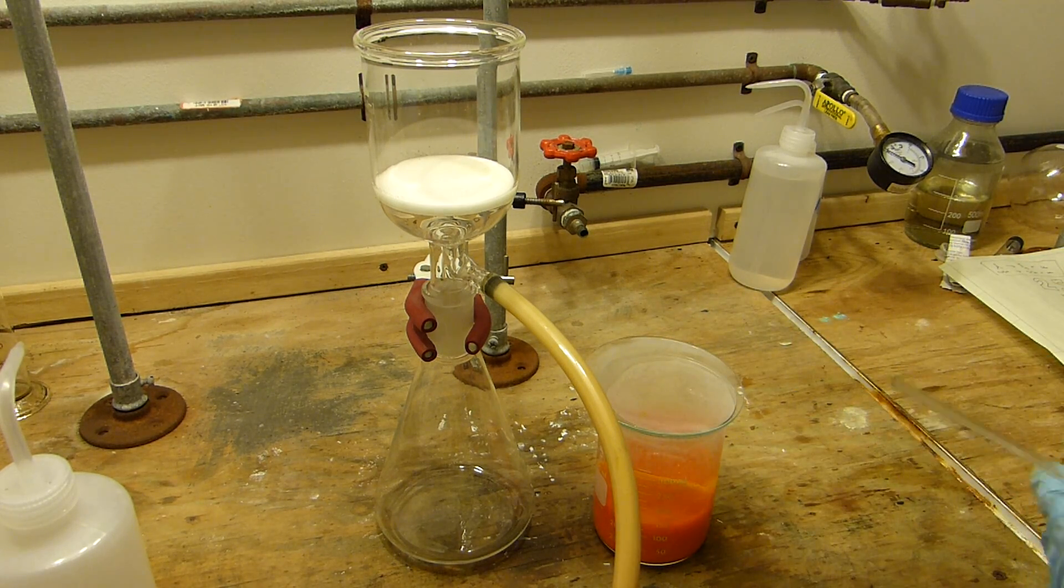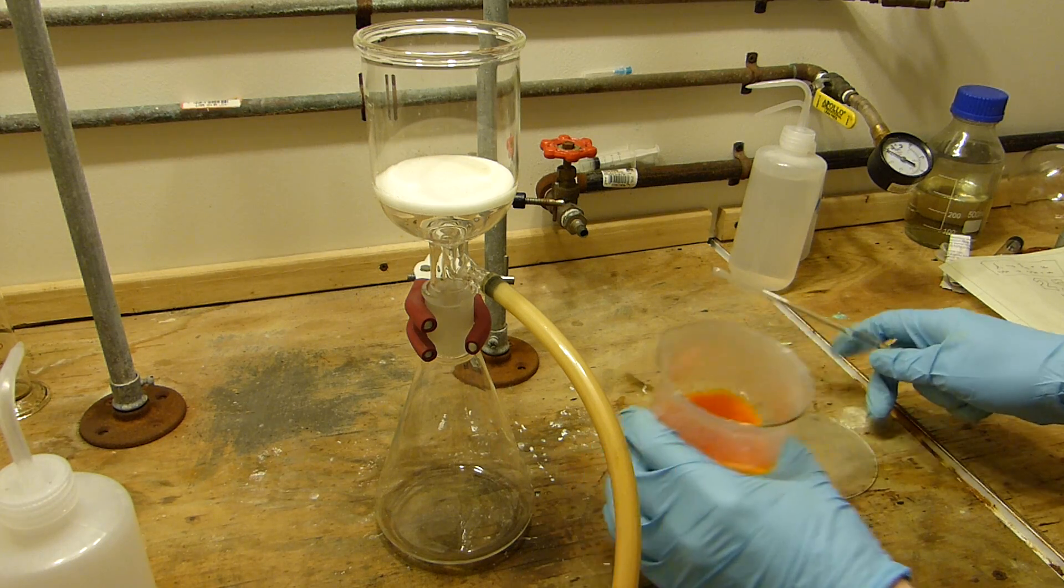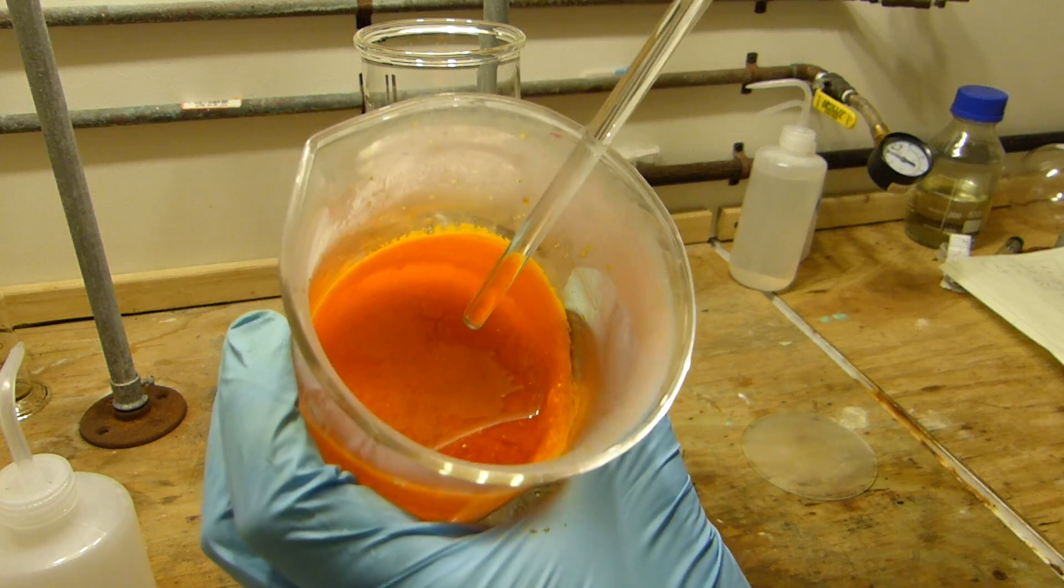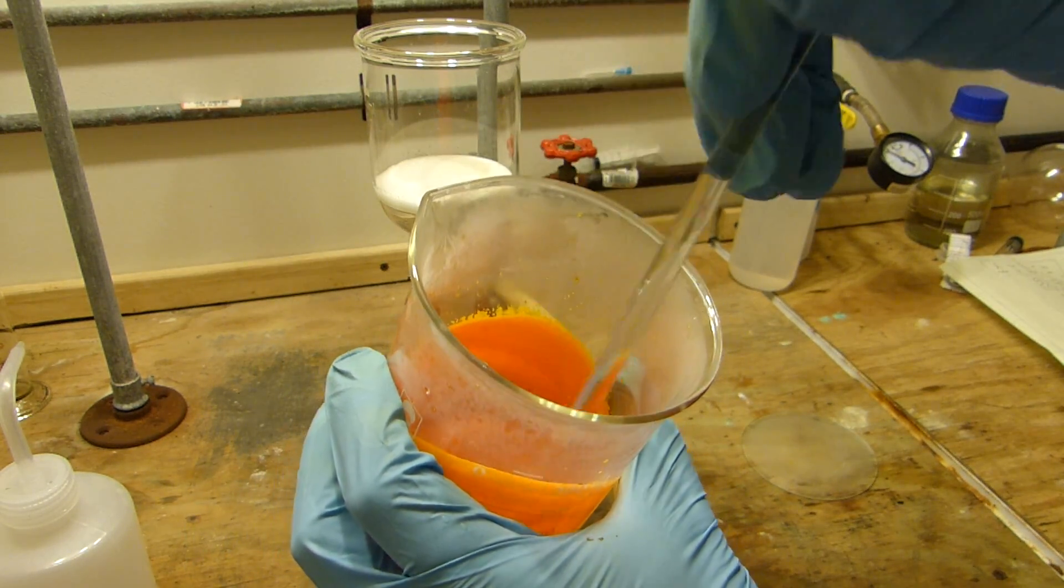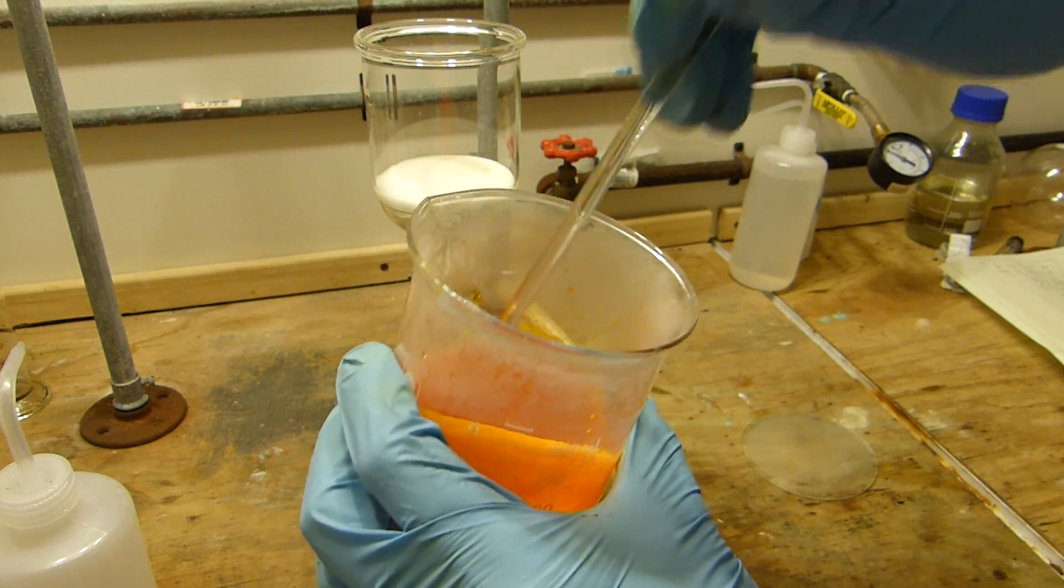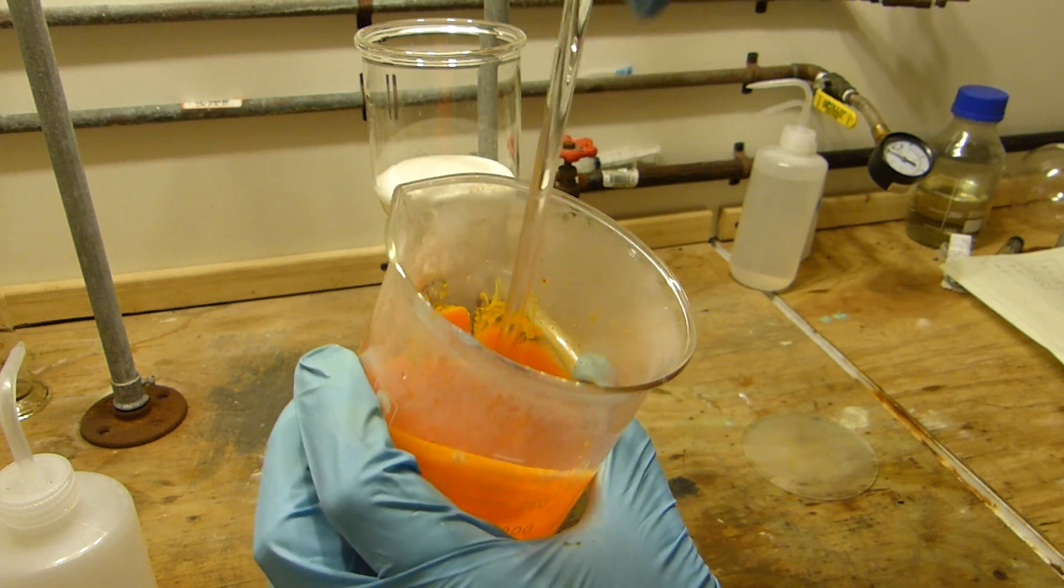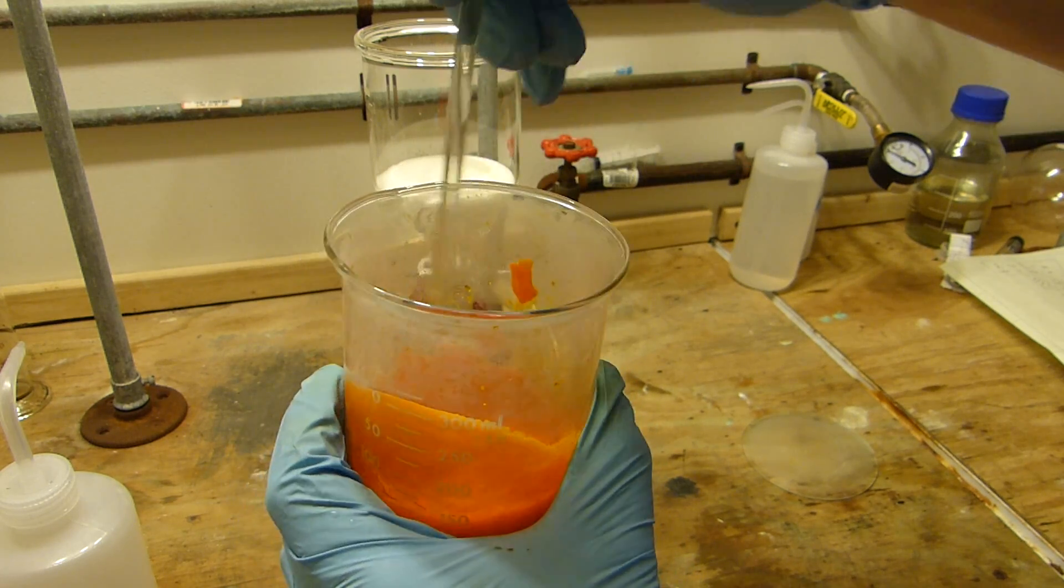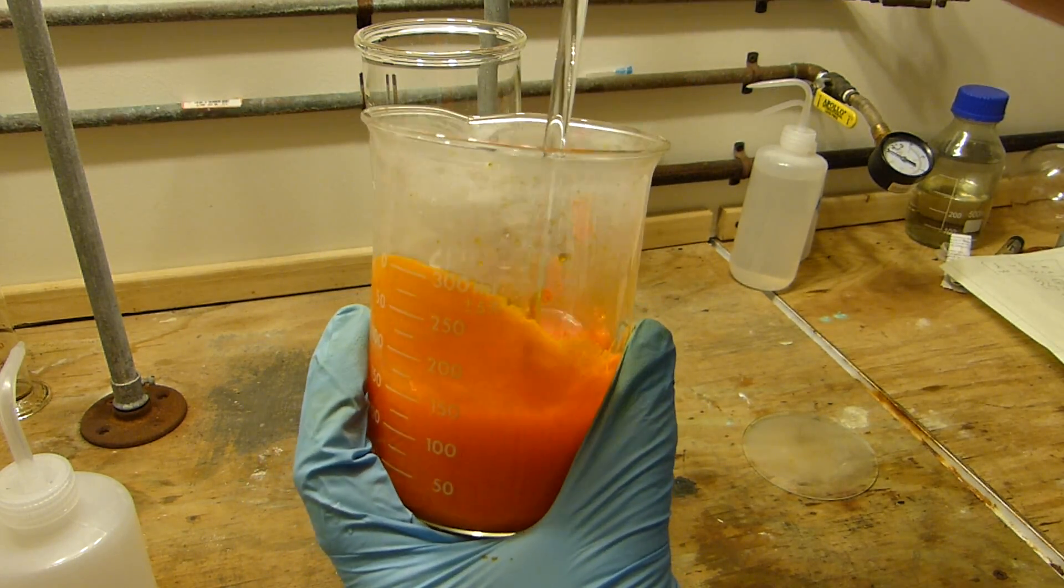All right the solution has been in the freezer for a little while and I just checked the temperature. It is in fact zero C and you can see that it's almost solidified. It's full of a nice crop of pyridinium chlorochromate, this sort of neon orange colored precipitate.